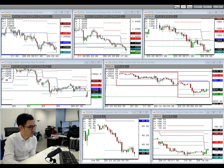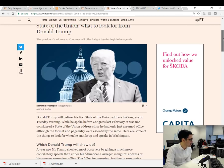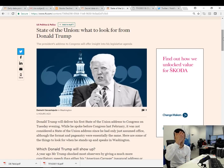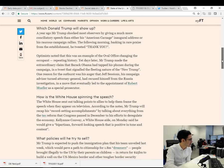Talking of the dollar, of course, today is the State of Union address from US President Donald Trump. So what are we looking for? Well, for one, his speech, London time, is not going to happen until 2 a.m. this morning. So you're not going to get it during the session. It's going to be something that we're going to have to reflect upon when we come in tomorrow morning as to what exactly he has said. My view on this is that it's not really going to be too groundbreaking. This is going to be more Trump massaging his own ego, I would think, more than anything else.